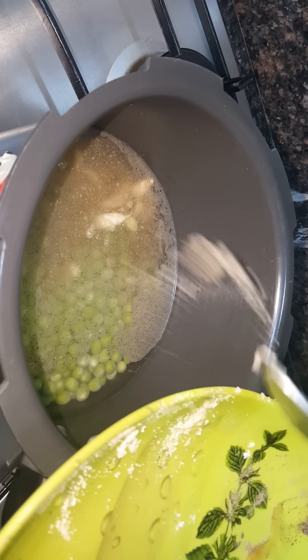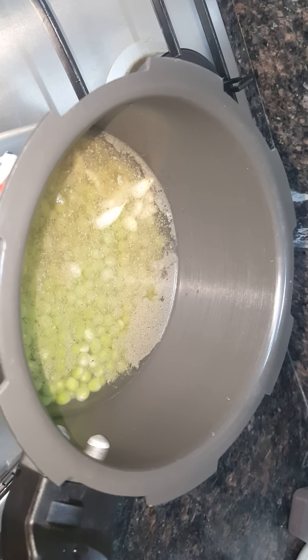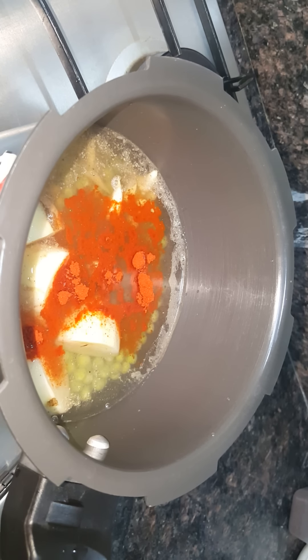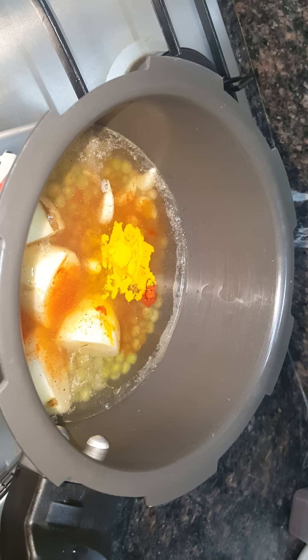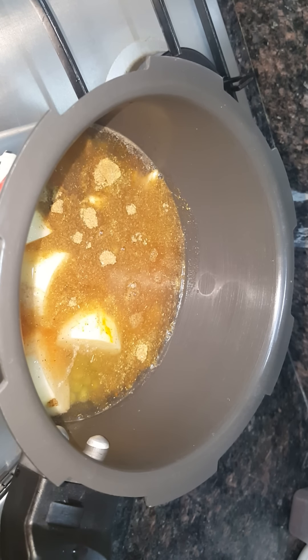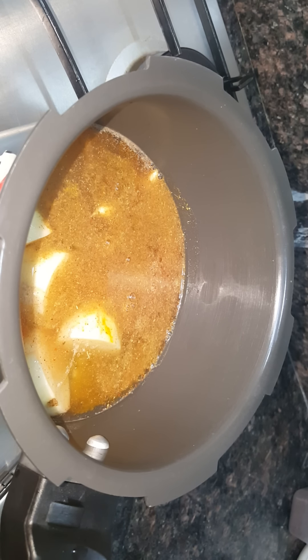Put in the asafoetida — you just need to put in all the ingredients. Now put in the potatoes. In goes the potatoes. Now put in a little bit of chili powder, a little bit of turmeric powder, and a little bit of dhania-jeera powder. If you want you can use food color, but I'm using Kashmiri red chili which actually gives you that color. If you want it to look more orange like you see on the streets, you can always add food color.